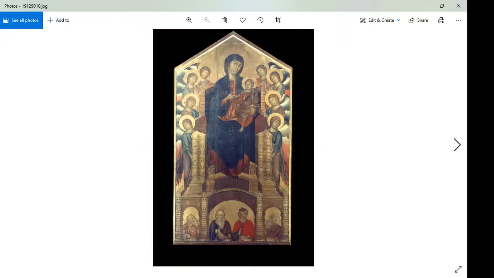This is the next must know. It's Virgin and Child Enthroned. Virgin, as the word virgin, which would mean Mary, mother of Jesus, and child, that is Jesus on her lap. Enthroned, E-N-T-H-R-O-N-E-D, Virgin and Child Enthroned. The artist, the painter's name is Cimabue.